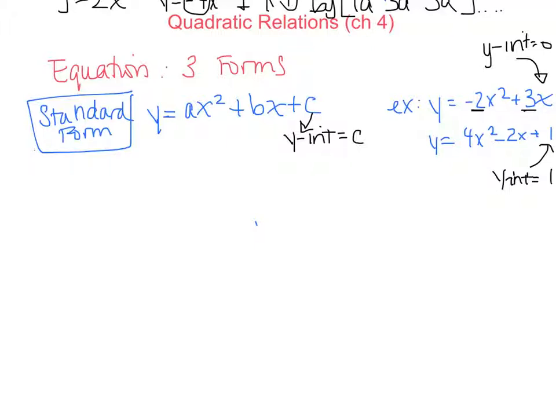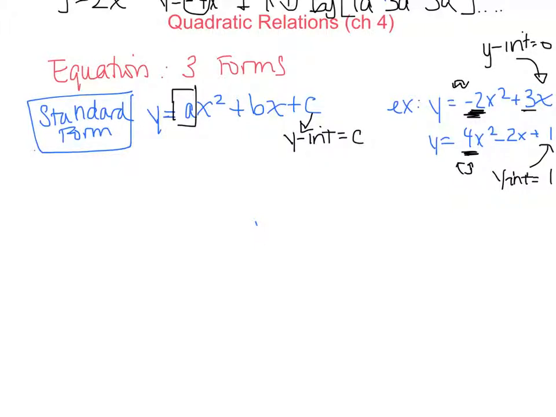From standard form, we can also tell a lot of things about the direction of opening and whether the parabola is stretched or compressed. The a value is the number in front of the x squared. In this case, it was a negative 2, and over here it was a positive 4. The a value tells us the direction of opening. If it's a negative number, it'll open down, and if it's a positive number, it'll open up. As well, it tells us the stretch or compression, so the higher the a value, the thinner the parabola will be, and we'll talk about that when we talk about transformations in a few minutes.